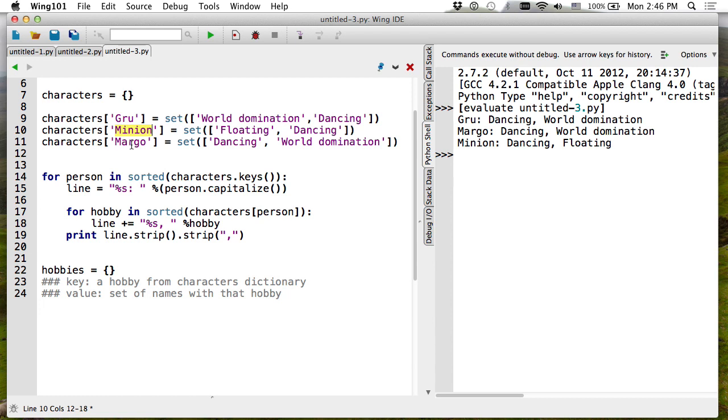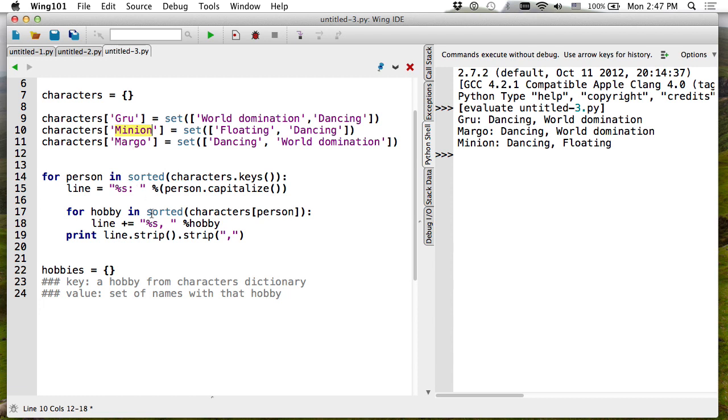So one thing I can do is first find all the hobbies, and then find the union of all of the hobbies, which are sets, then create a key for every single one of them. And then I'm going to go and find for each of those hobbies if the person has that hobby or not. So we can try that. This is kind of the first way I can think about how to do it.